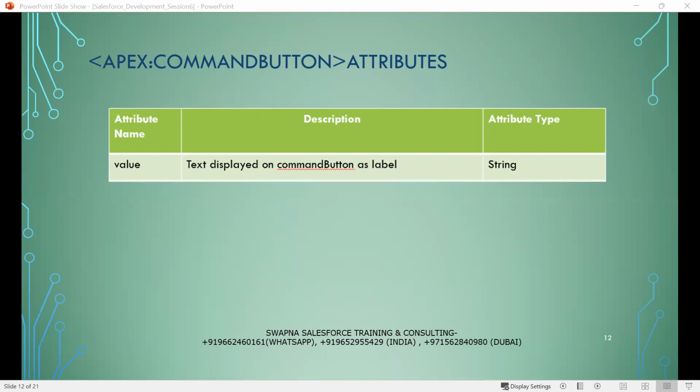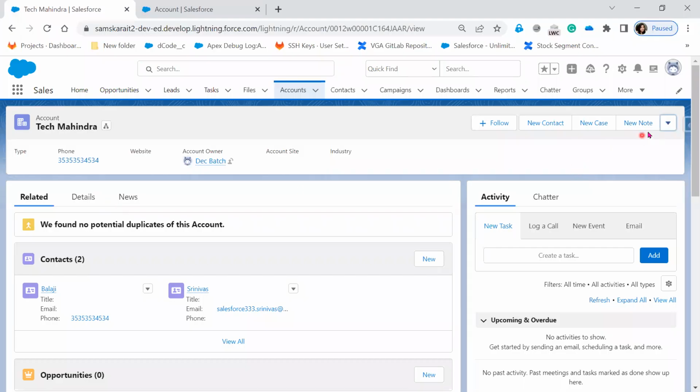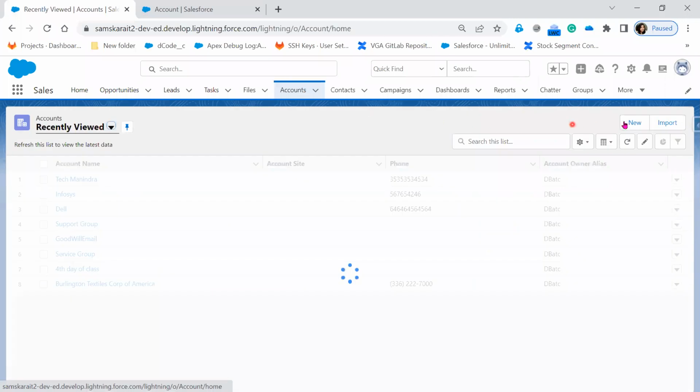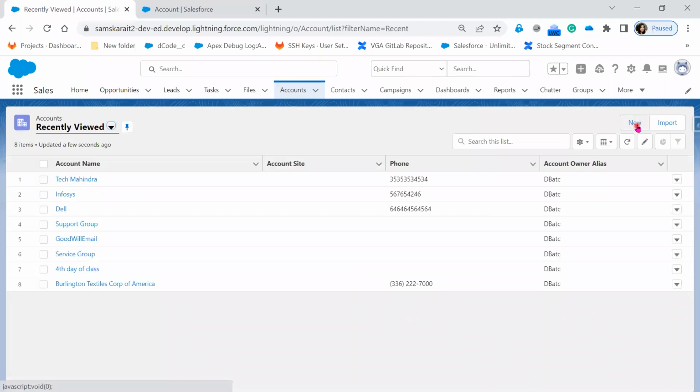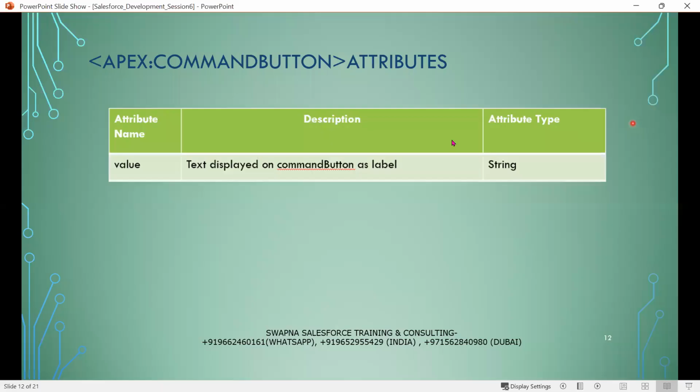What does that mean? If you go to Salesforce, here, what is the name it is displaying on the button? It is displaying New. Now, if you want a different name on this button, where do you mention it? We have an attribute called value.